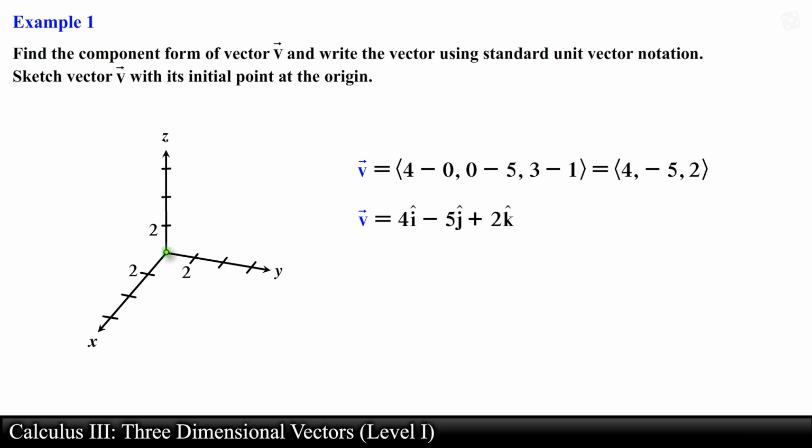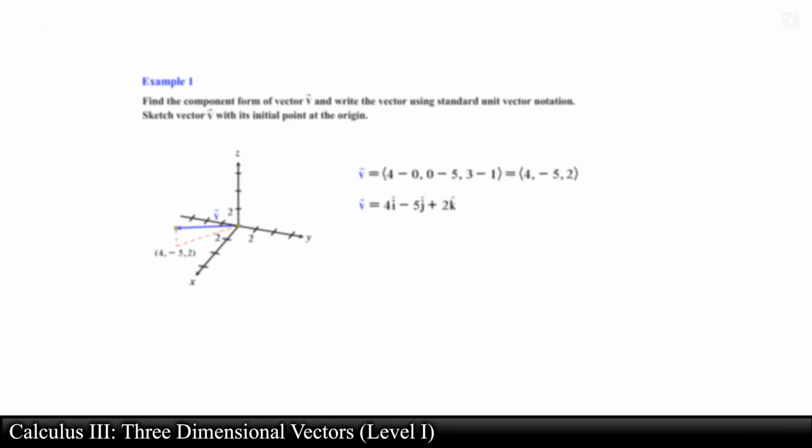So we start at the origin and use the components to plot the coordinates of the terminal point, just the way you plot points in a three-dimensional coordinate system. So, we go ahead and move 4 units along the positive x-axis, move 5 units along the negative y-axis, and move 2 units along the positive z-axis. Then, we join these 2 points with a directed line segment, as follows. Alright, let's go over the next example.